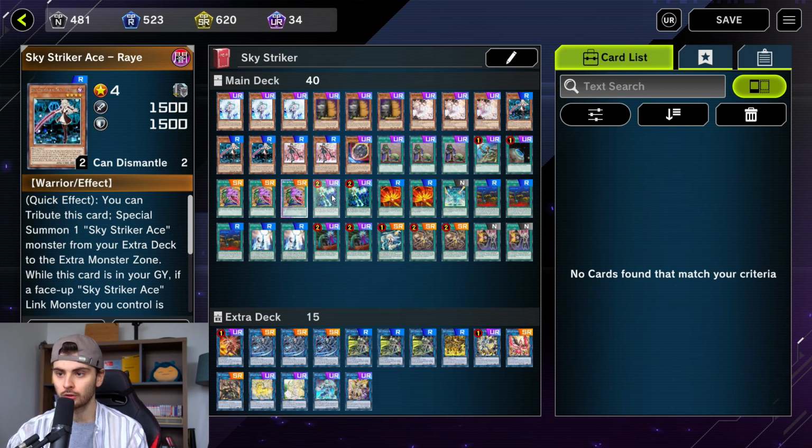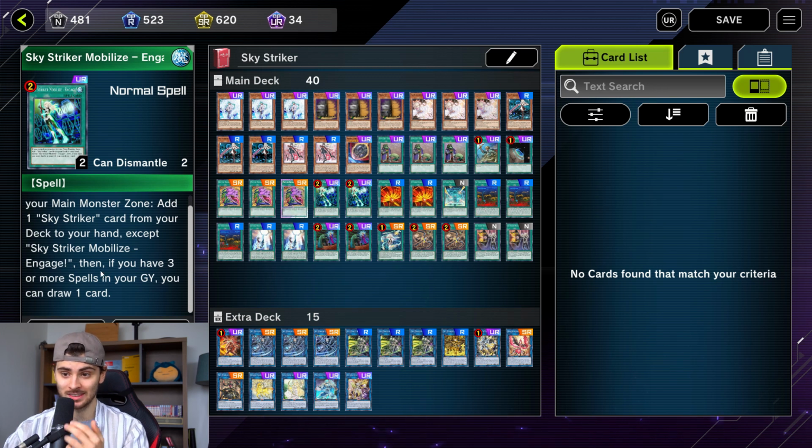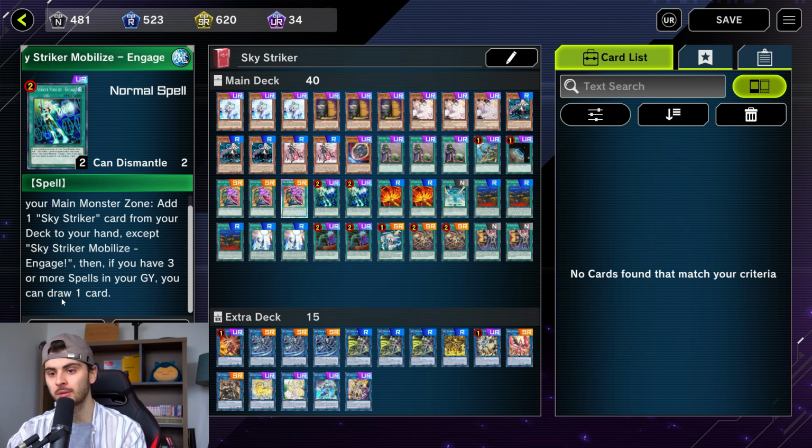The heart and soul of the deck is Sky Striker Mobilize, Engage. With the monster, but for the spells, Engage is sort of the best card you always want to draw, where it says if you control no monsters in your main monster zone, which this is the requirement for every single Sky Striker spell that we play, you can add a Sky Striker card from your deck to your hand. Then, if you have 3 or more spells in your graveyard, you can draw 1 card. And this is something that also all of the Sky Striker cards have in common.